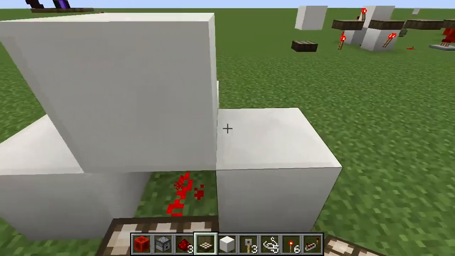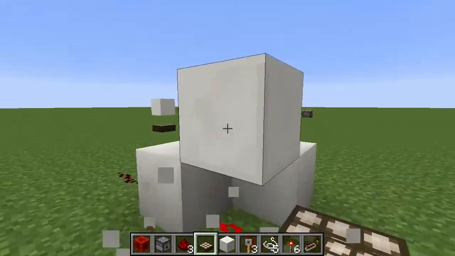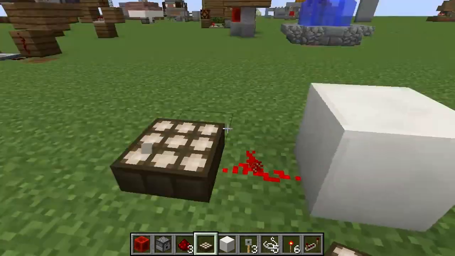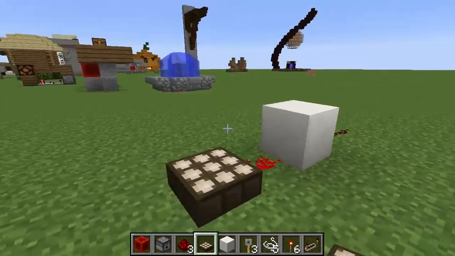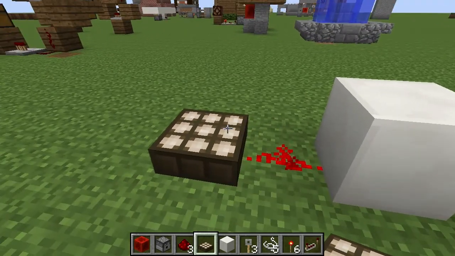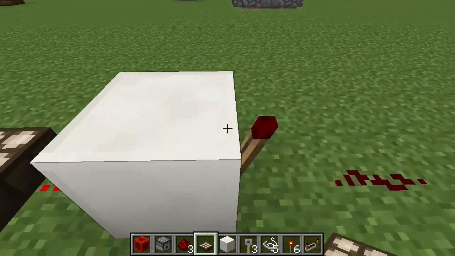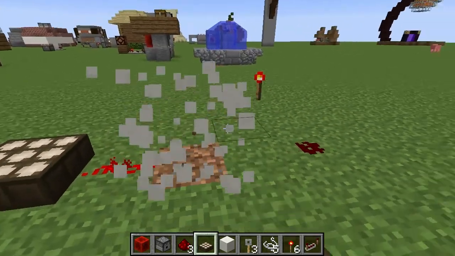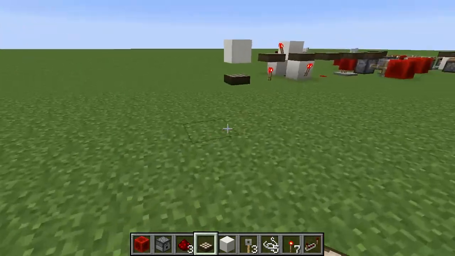You can do this to make it a little less able for water to come in and flush it out, or have something blow it up. It just doesn't look good. It just doesn't look right. So I tried to think of a way to compact this a little bit, make it a little neater and a little more efficient. And I think I got a design that works.